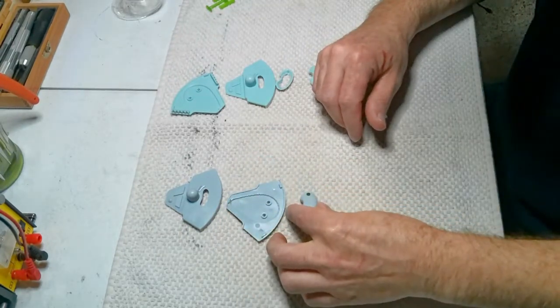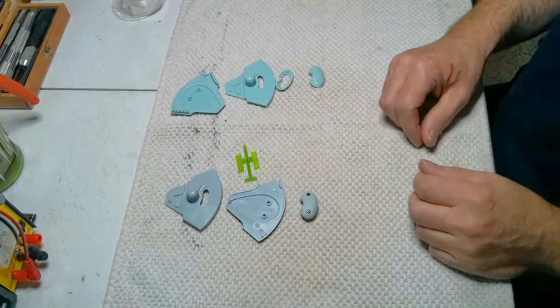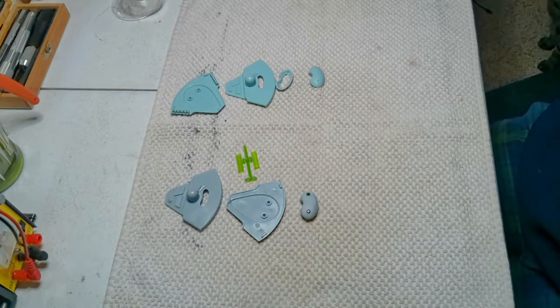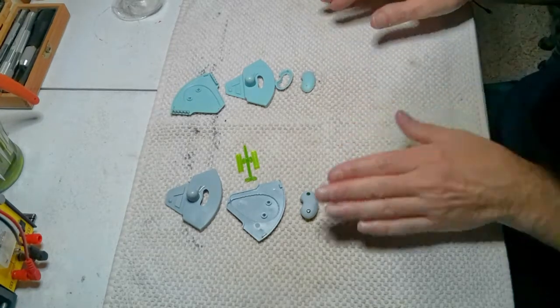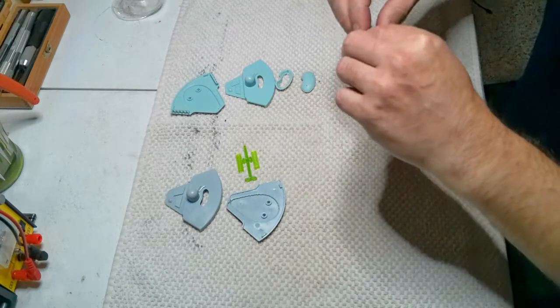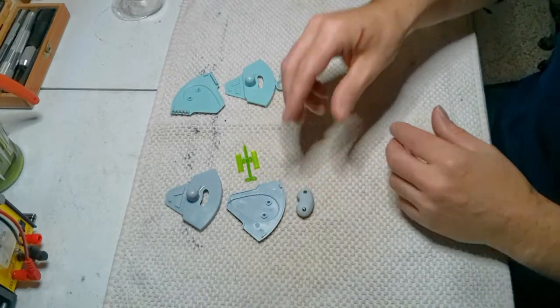So let's make it as different as possible besides just these. I know those are called sensor antennae. These are sensor antennae, but maybe their sensors are better, you know, whatever and whatnot. But I figured let's do it that way. It's gonna light up really nice and give it a totally different look.